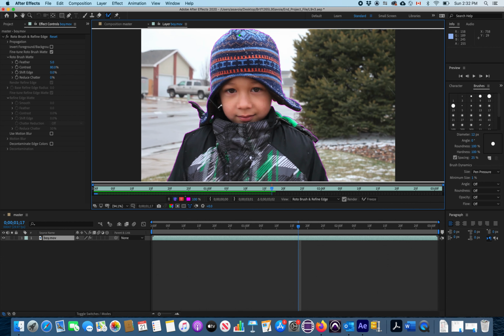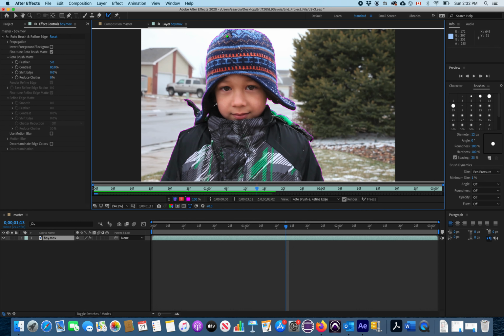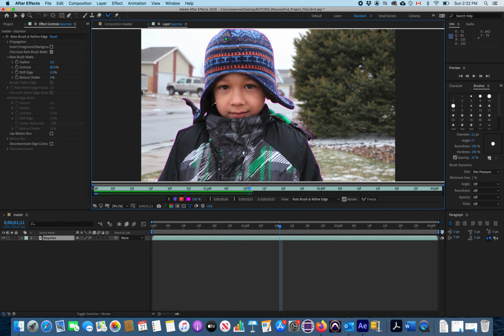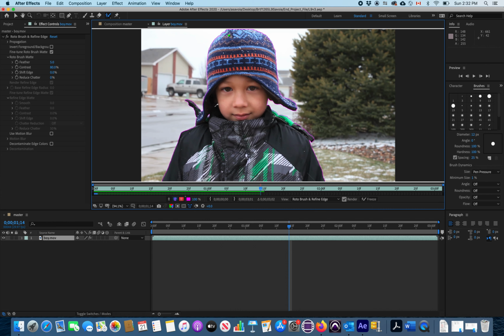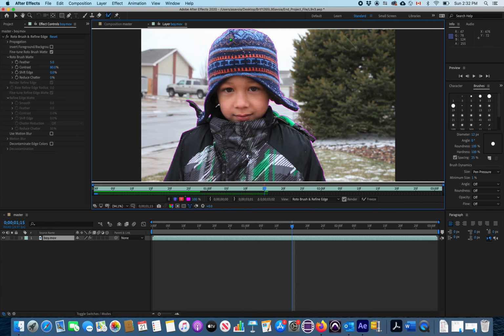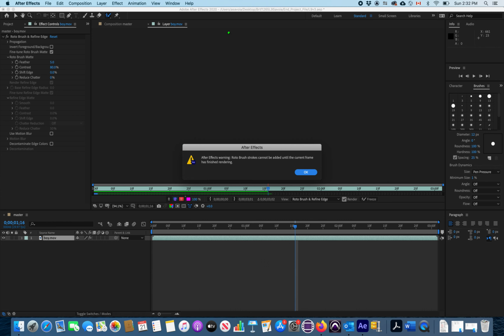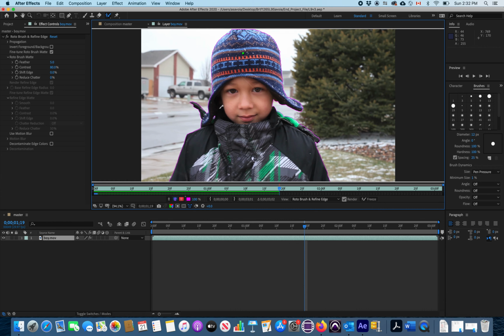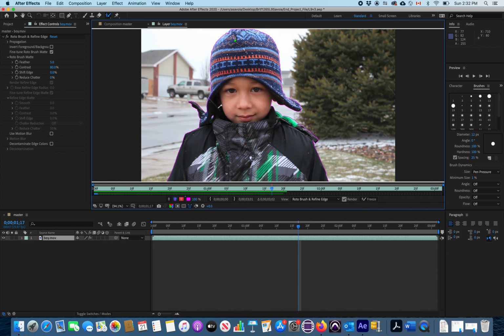Now you can see the top of the toque again is really kind of problematic, and you've got that bright sky in the background. So as that starts to fragment and break away, if I spend a little time here touching up some of those areas, I can save myself a lot of touch-up work in the end. And again, it really all depends on how good of a job you want to do. And if you do a good job, it'll be well worth the payoff.